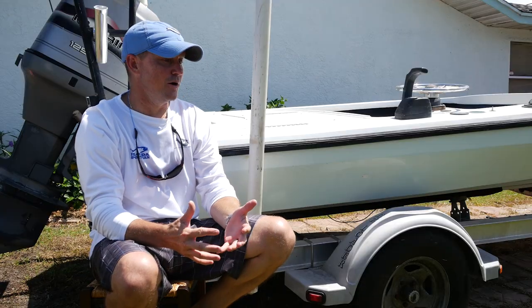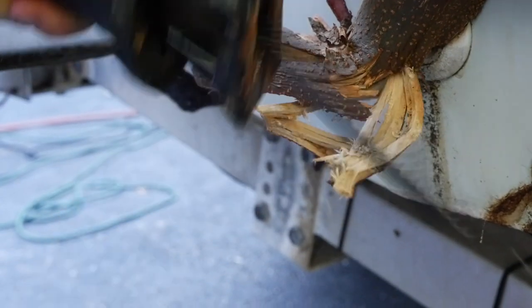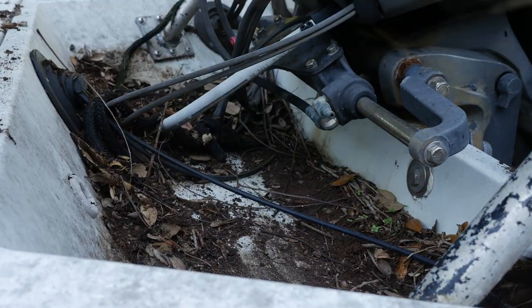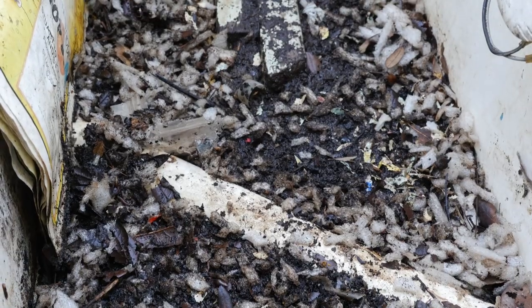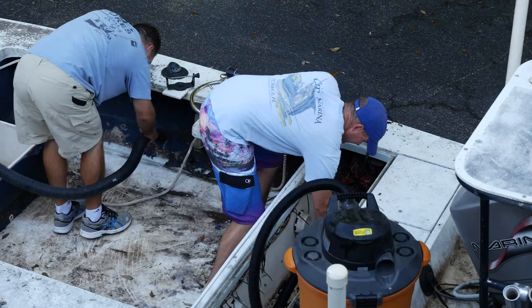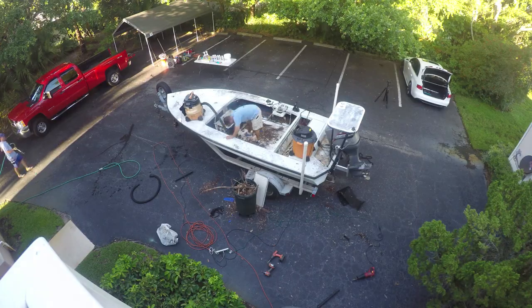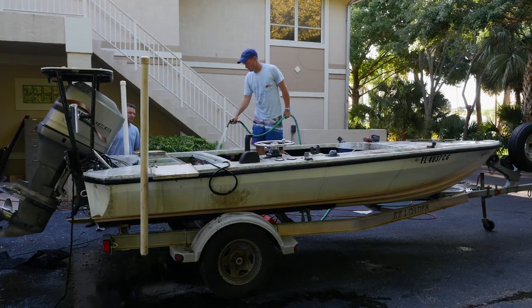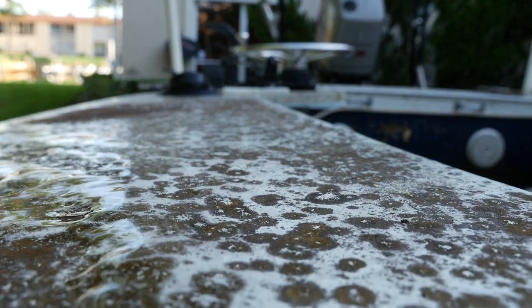When we brought the boat back, you're looking at this whole beast of a project — with a tree growing out of the back of it. You want to get that cut away; there are palm fronds, three inches of debris, probably a good 2,500 cockroaches. Stepping back after an hour and finally seeing all the debris out, you start to take form of what you actually got yourself into, and we're ready to start.